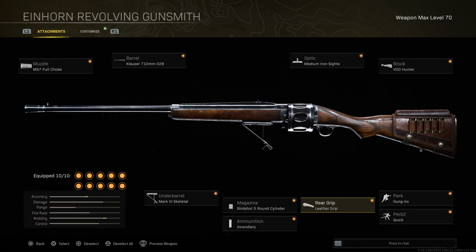So here is my class setup. This is focused on aim down sight speed and range. Some people may want a movement speed build, but I really recommend an aim down sight speed build, and I love how snappy this one is, and it's perfect for being quick to react to situations. Gung-Ho is essential. It's my perk of choice usually because eliminating sprint to fire speed lets you focus on other things like aim down sight speed. So you have the medium iron sights, the VOD hunter stock, the skeletal grip, the birdshot cylinder, and the leather grip, all which help your aim down sight speed.